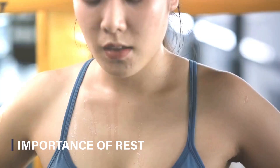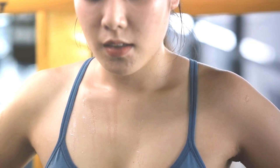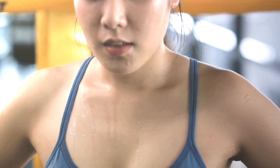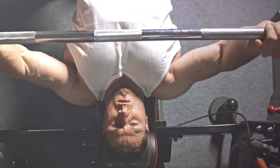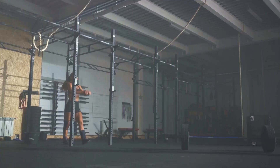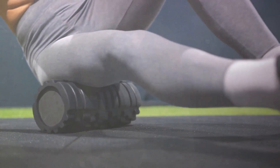Fourth, rest is not to be overlooked. Many fail to recognize that your muscles don't grow during the workout itself, but rather in the rest period that follows. This is when your body repairs the muscle fibers that have been broken down during your training. In other words, rest is your body's time to build. So don't rush back into the gym — take the time between sets and days off to let your body do its thing. Give your muscles the time they need to recover and grow.